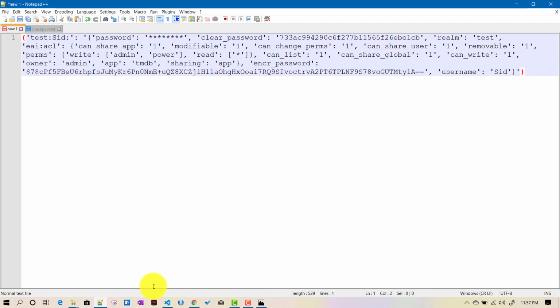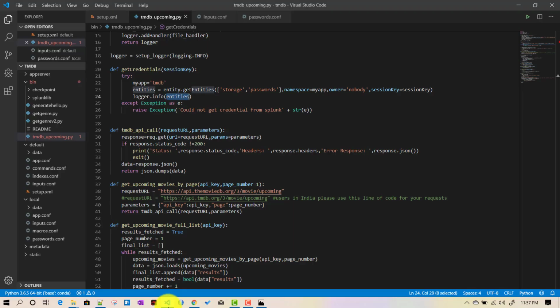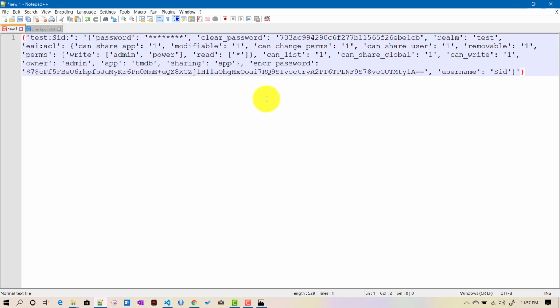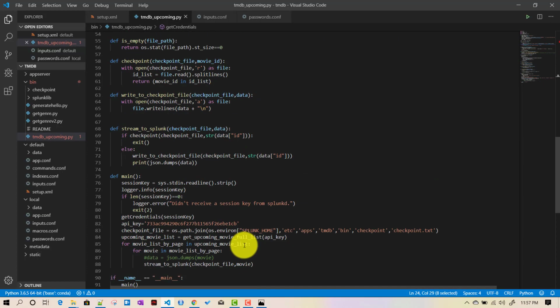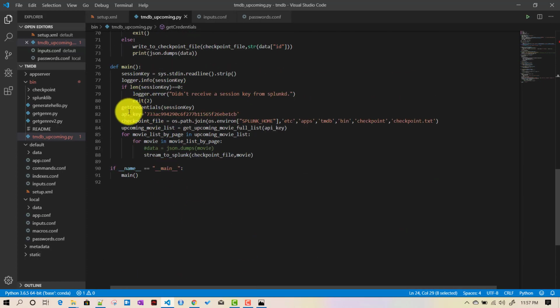Okay, so we got a fair idea about how this entity dictionary looks, right? So now we will try to get that clear password. We'll basically get this clear underscore password from here and use it in our main method as the API key. We'll be replacing this API key now.